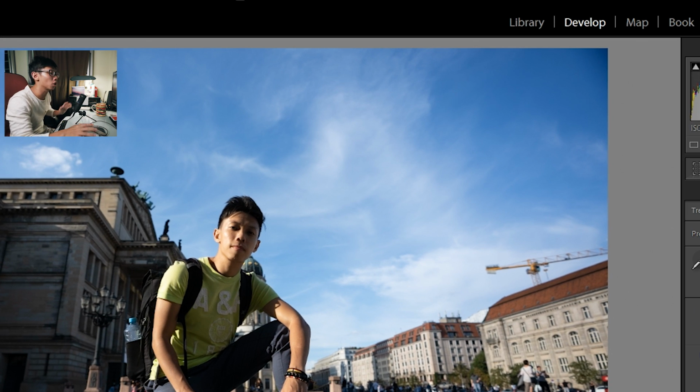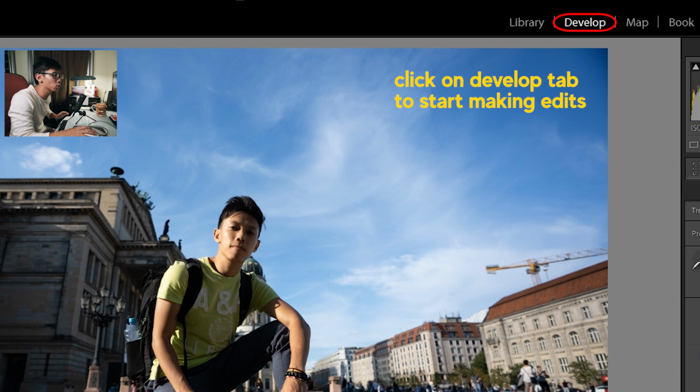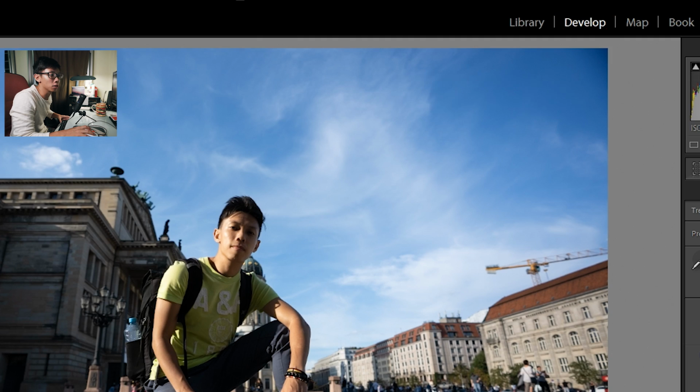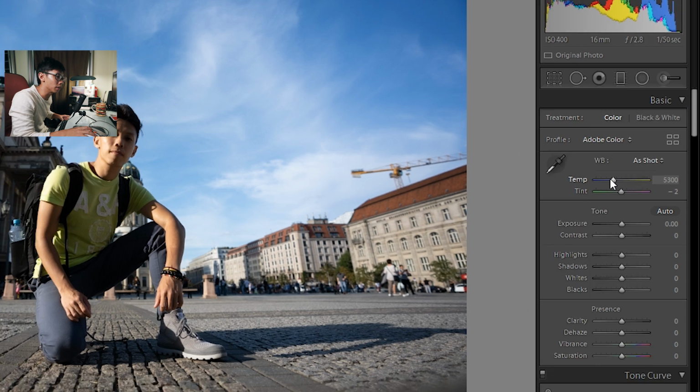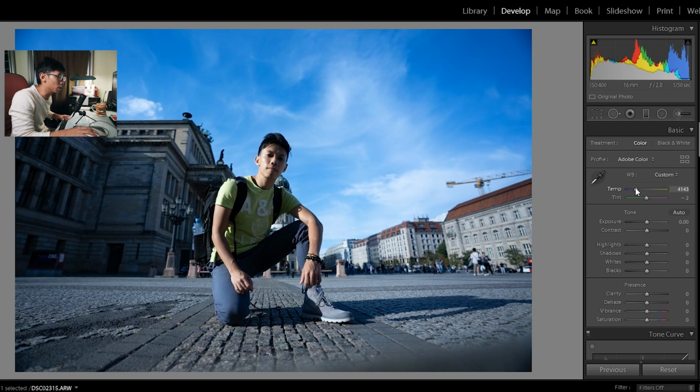Okay, so I decided to use a more generic shot, and this shot was shot at about 4-5 p.m. so it's still rather bright. Sky is still a bit blue. So the very first thing you want to see on this tab over here, the basic adjustments, you have the color temperature. Basically you want it to be cooler or warmer. So for this photo, I think I want it to be a bit warmer because it's close to the sunset timing already. And for tint, just want it to be a bit more magenta. Let's put it at 1.